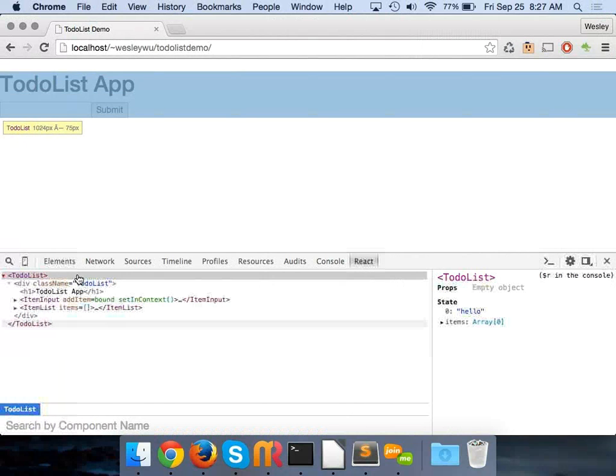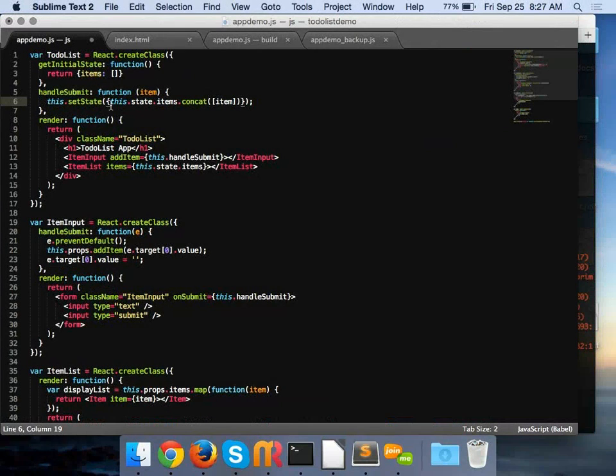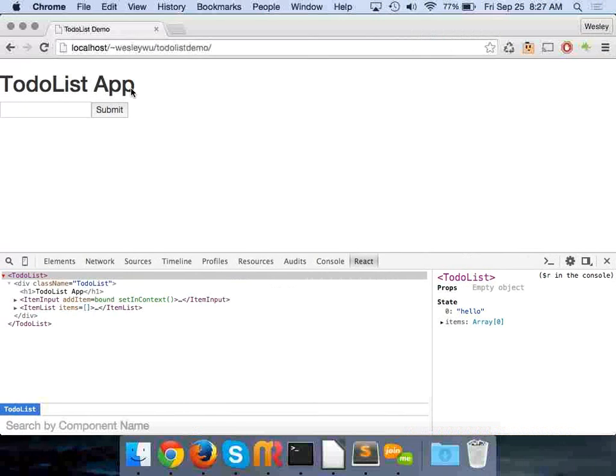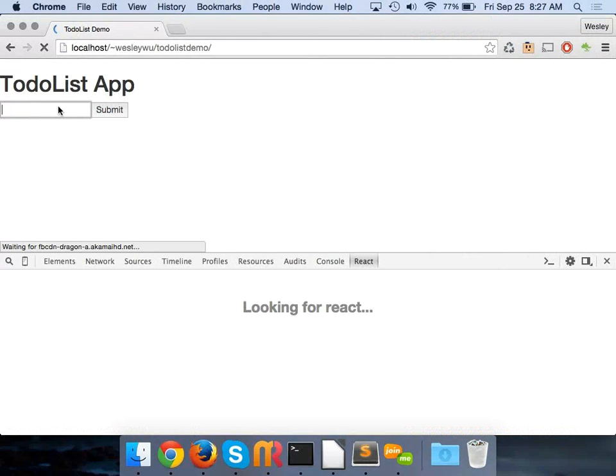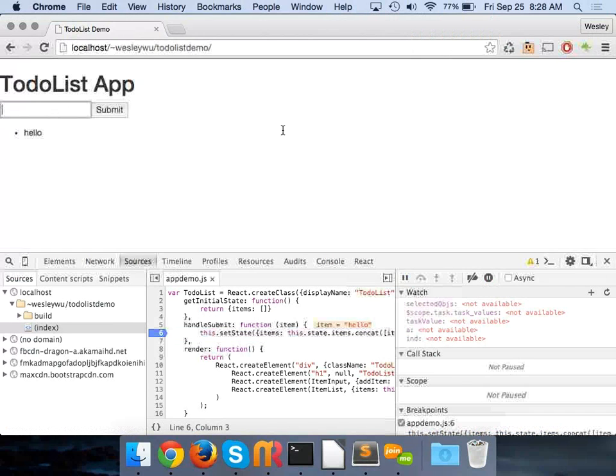And when you click on each component, you can see that the state here, my items, isn't being updated properly because the array is still empty, and the reason is because I set state like this, but I need to set state of items to that. So I was setting state of nothing, essentially. So there we go.